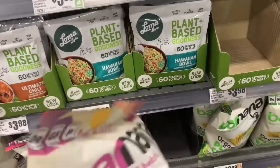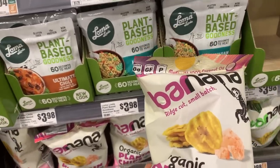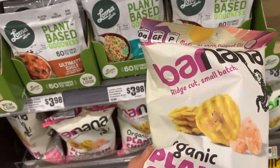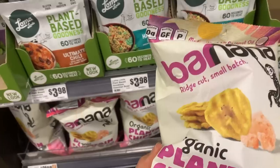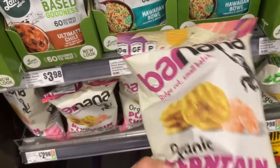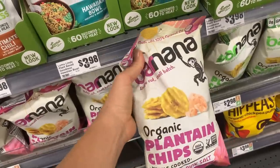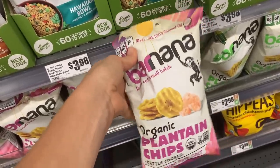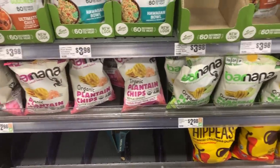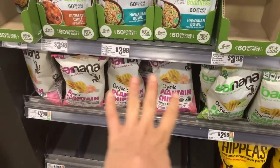Plantain chips are so yummy, and they're rich in something called resistant starch. If you're taking probiotics and wondering why they're not working, sometimes the good bacteria don't have enough food to survive. When you're having a probiotic, eat something with resistant starch — these plantain chips are a great option. Have them with guacamole or on their own. It's not an all-the-time food, but a great crunchy, salty option — definitely way preferred over a Ruffles potato chip covered in poison.